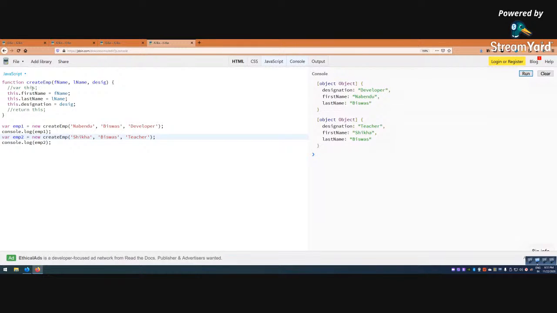Now we will look a bit into this, which is one of the very complicated things in JavaScript, the variable this.